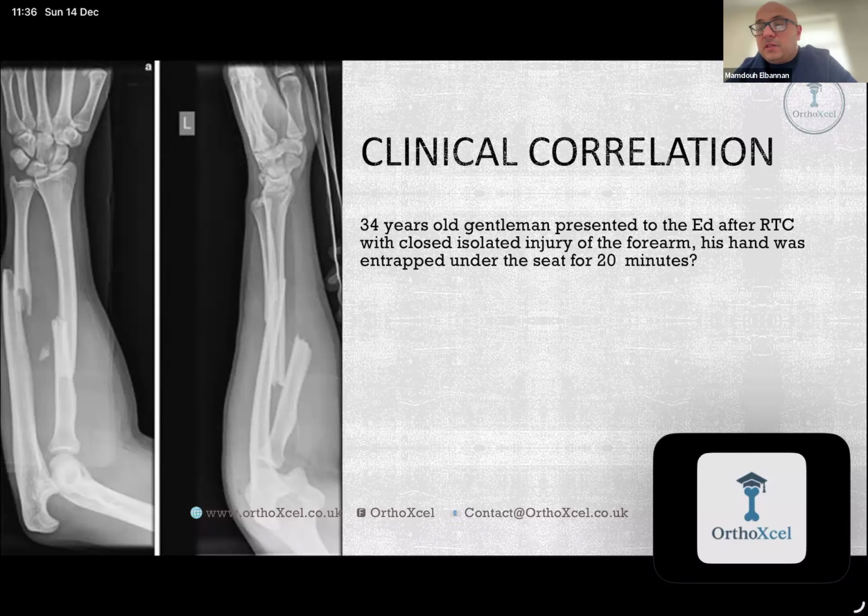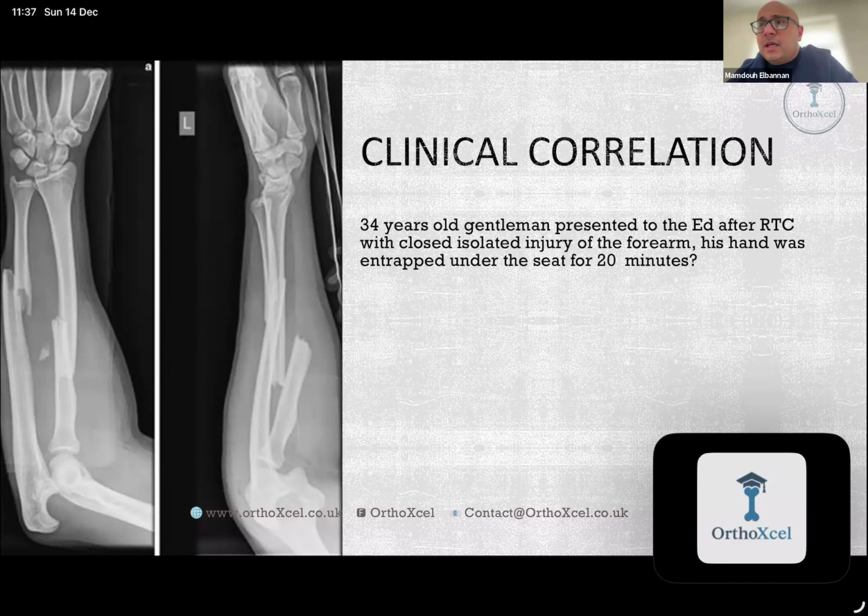I'm assuming if this is an isolated injury of the forearm, then I will start assessing this patient clinically. From my view, if the hand is deformed, then definitely there's an underlying fracture. What I need to exclude is nerve injury, vascular injury, and open fractures. But first, I will give him proper analgesia, support him with a provisional support, and then I'll start my assessment. I will request X-rays.